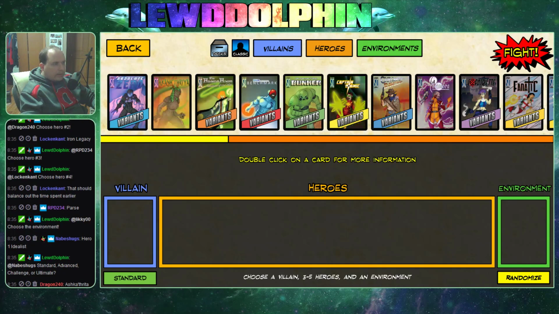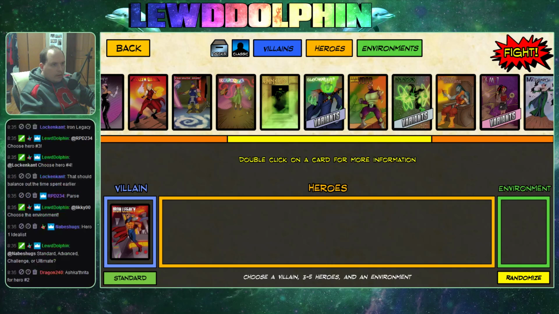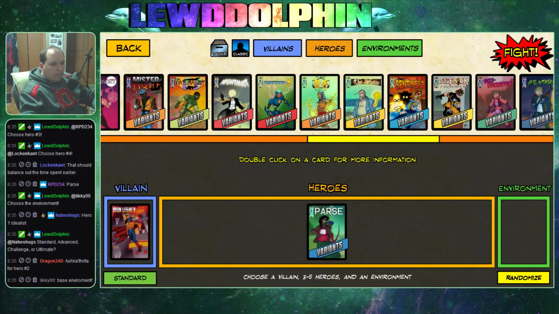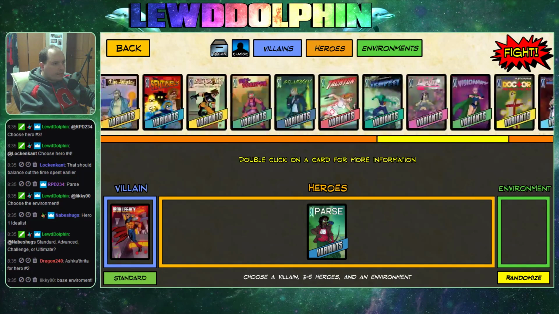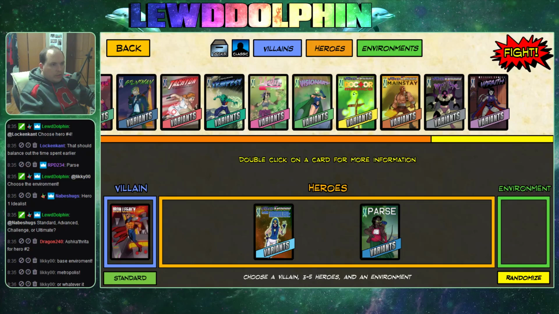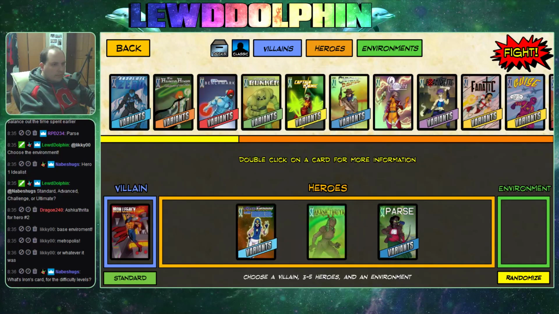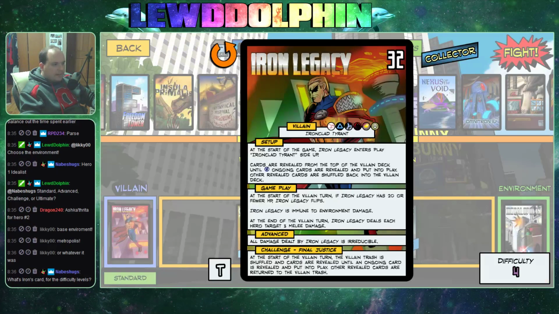All right, so where we are at is Iron Legacy, who's over here. Parse was hero number 3. Hero 1 is Idealist, who is Void Guard Idealist, so she's at the end. Akash'Thriya for hero 2. Base environment Metropolis or Megalopolis. All right. Iron Legacy is difficulty 4.